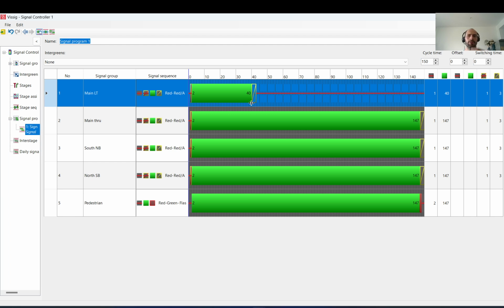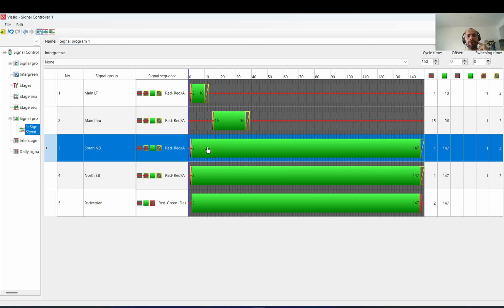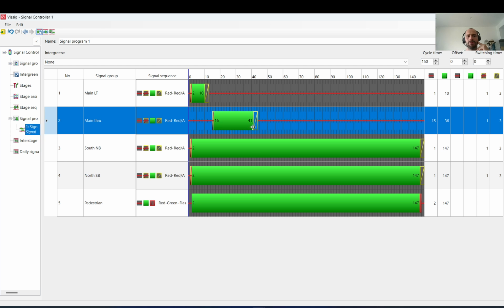So I'm going to use the main left turn. It's 10 seconds. I leave a bit of intergreen there. I use 20 seconds for the main through movement. You would probably use more, but okay, let's do 30.